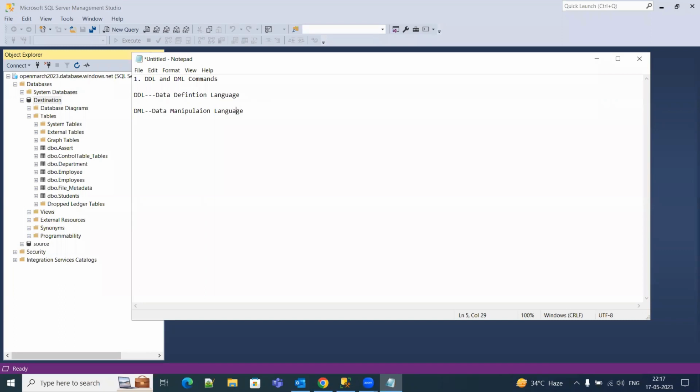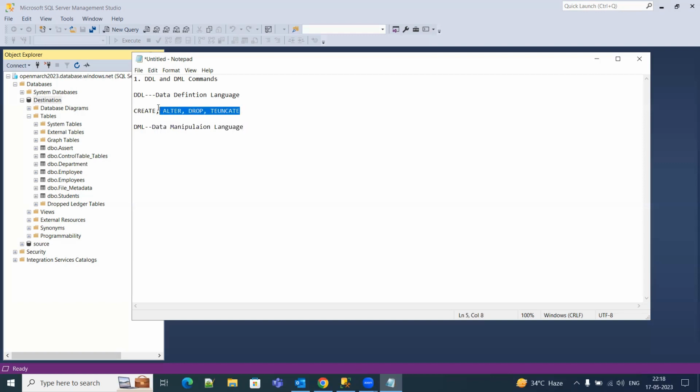Under DDL, data definition language means we define what type of data we want to store using DDL commands. What are all the DDL commands available? Create, alter, drop, and truncate. Right? DML commands are used to modify the data.